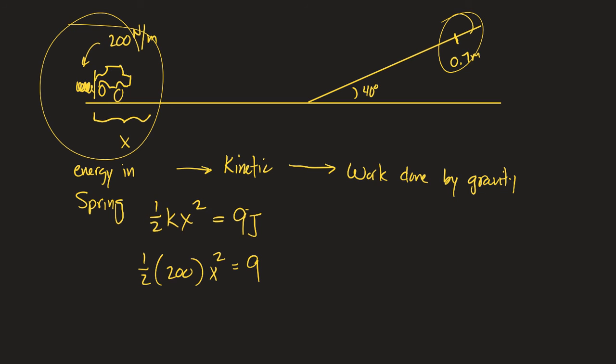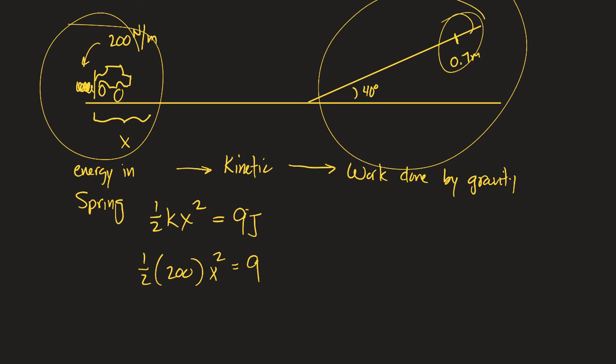Yes, ma'am? So here's the thing, and I'm not trying to be evasive, but I know I'm limited on time. I'm tracing the energy. I know, you're right, that the hill's going to take away these 9 joules. But I need the spring to give the car 9 joules. The truth is, you're right, there's a lot of positives and negatives that I am just glancing right over. And I'm doing it on purpose, because I'm limited on my time, but the spring is going to lose 9 joules. Right now it has 9 joules. It's going to lose those 9 joules.